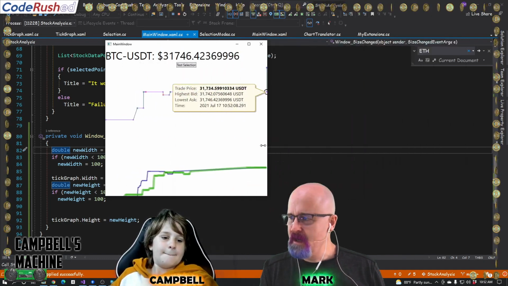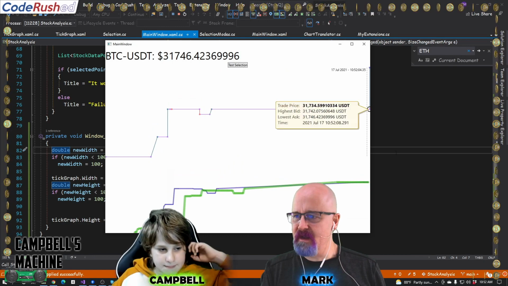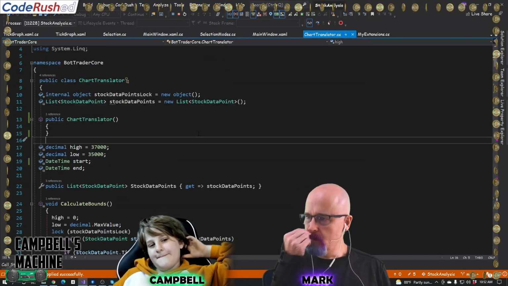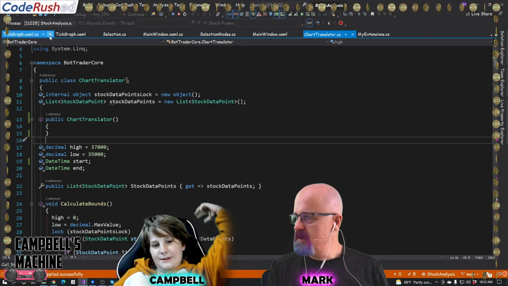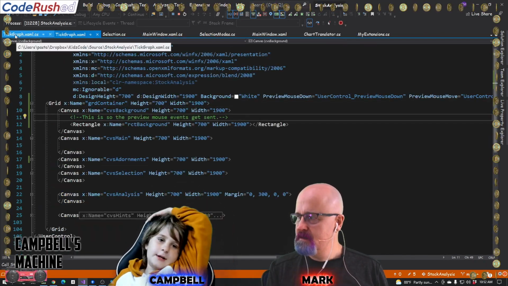All right, cool. And so there it is. We got resizing. That's cool. Campbell says, let's get rid of the moving averages now. If we're not going to use them in the future, but sure. Let's do it. Let's create a property on, or we could just comment out the code.